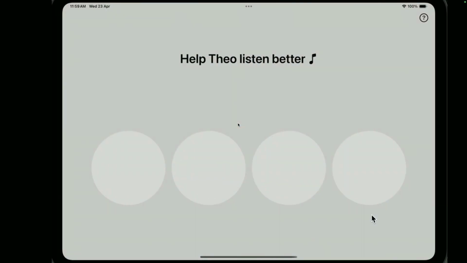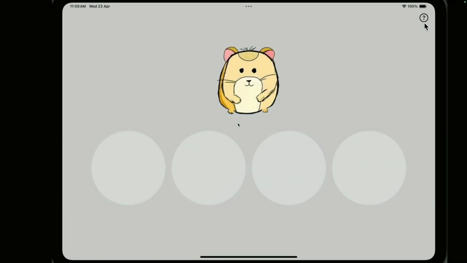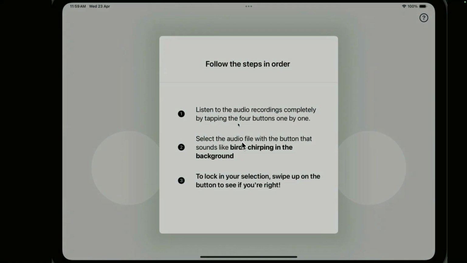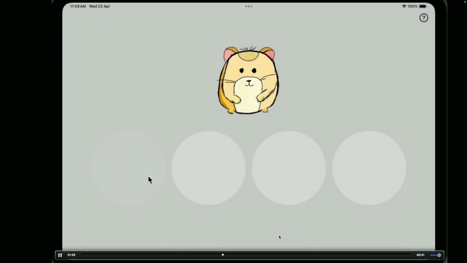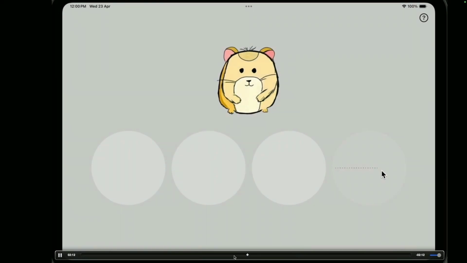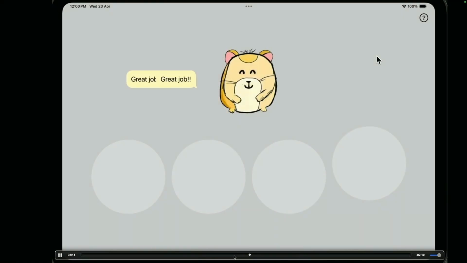So the user has to help Theo locate which one it is. Basically, these are the instructions which I said earlier. I'll just speed up. The 4th button is the one that has the birds playing in the background, and you swipe up on that, which is apparently the correct one.